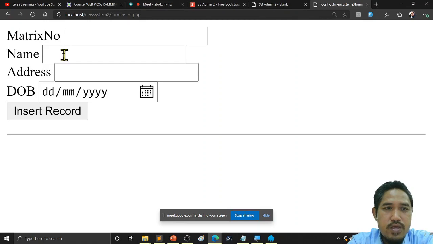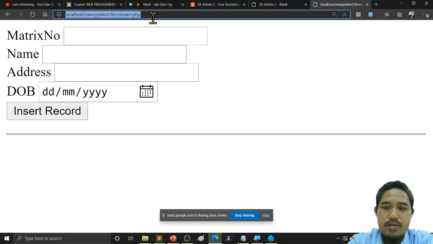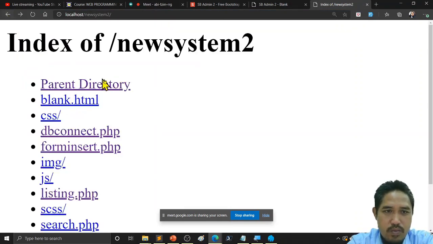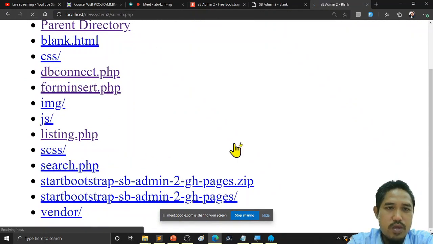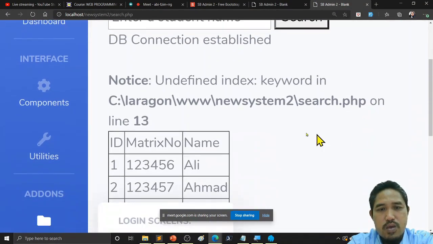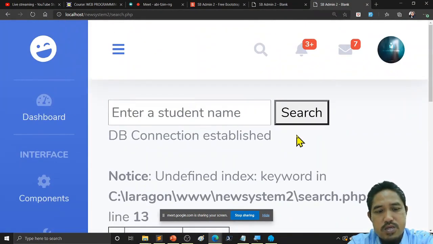Then we have this input. We apply it in the search.php here. So connection established. Okay, so here we have the interface.